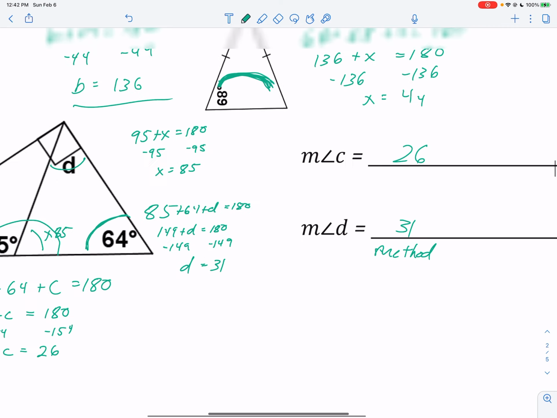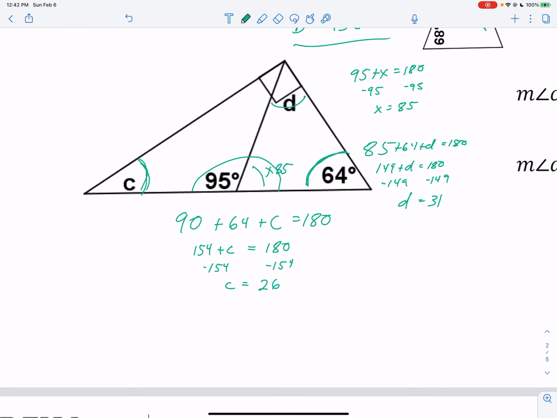And again, the way I did this is you want to write down the words that you use as you take a step. So you can say something like, looking at the large triangle, maybe you label the vertices as something so you can more easily use your words, and say that, because all the angles in a triangle sum up to be 180, 90 degrees, and then show your work, and then say, therefore, C is whatever. And then on this one, you can say, because 90 degrees and the angle right here that you can call whatever you want are linear pairs, they add up to be 180.